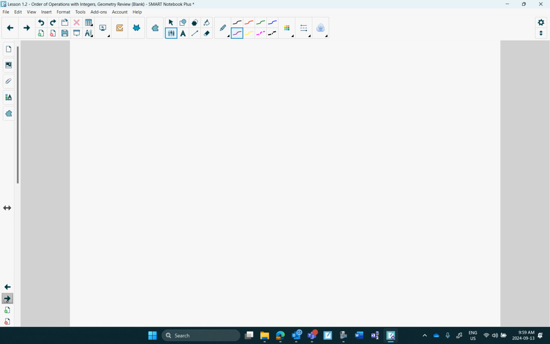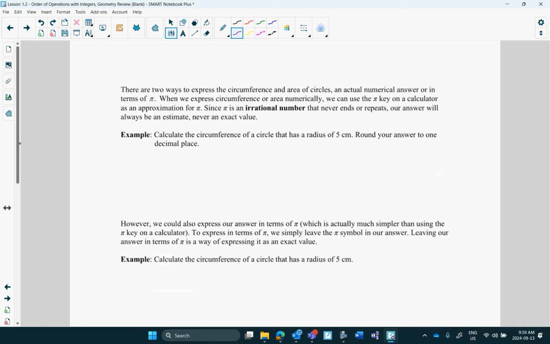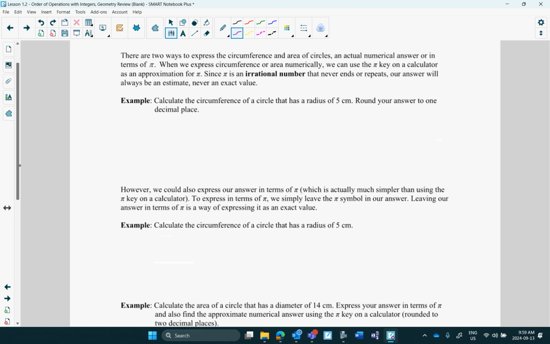So let's look at some examples. And there's actually 2 ways that you can answer area and circumference of circles. One, you don't even need a calculator, because you're not even going to use pi. You're not going to multiply by pi. One way is we leave the pi symbol in our answer. The other way is we actually take a number and multiply by pi and get a numerical answer. So if we want to find the circumference of it, let me just show you this by example.